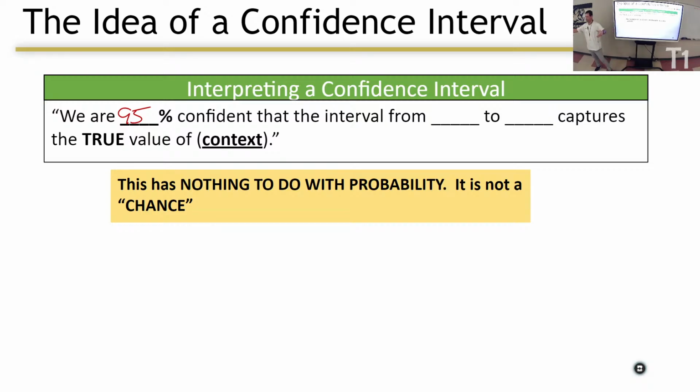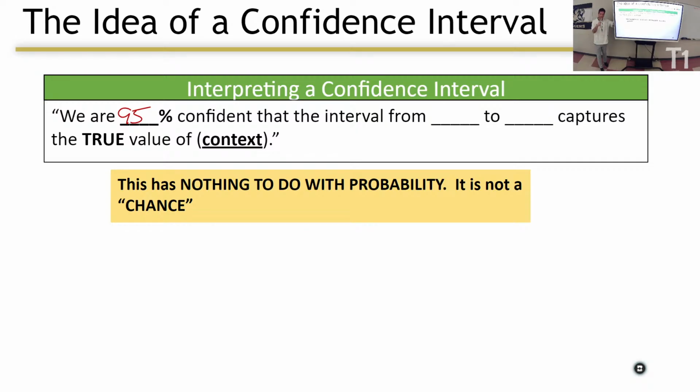And the college acceptance rates, I had a student come up with that, I don't know how many years ago it was, and it made so much sense. You yourself, you're either in or you're not in. We either hit the population or we didn't hit the population. It has nothing to do with a 95% chance. And again, that's a really, really hard thing to do. And that's one of the things they're going to try to get you to do on multiple choice. They're going to try to get you to talk about the chance of it happening. It has nothing to do with probability.